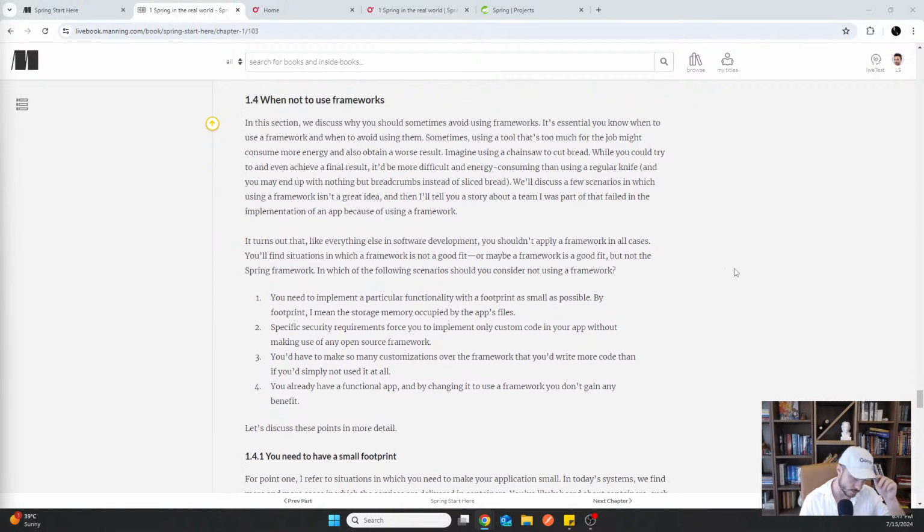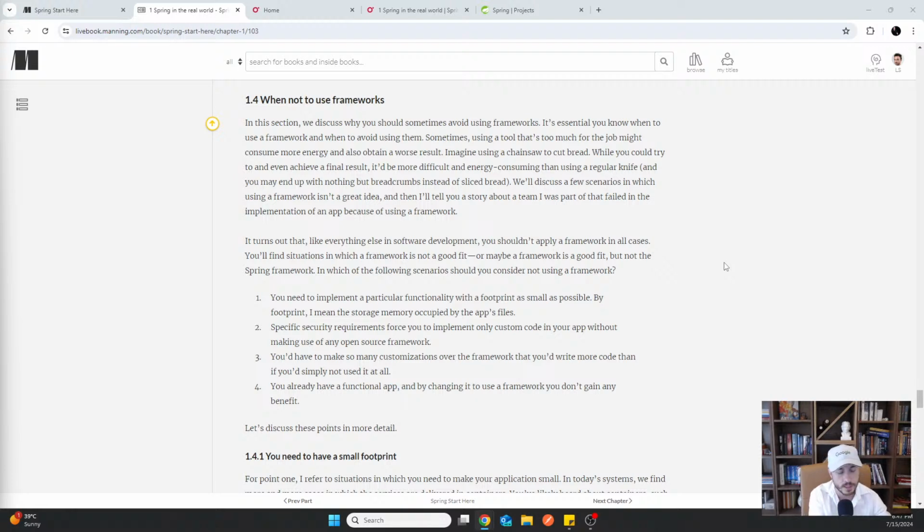And of course, there is also a point, because when you start discussing, three quarters of a chapter are about how frameworks are cool, you should use them, you should do that. That could mean that you always need to use frameworks, and in most cases you will end up using frameworks.